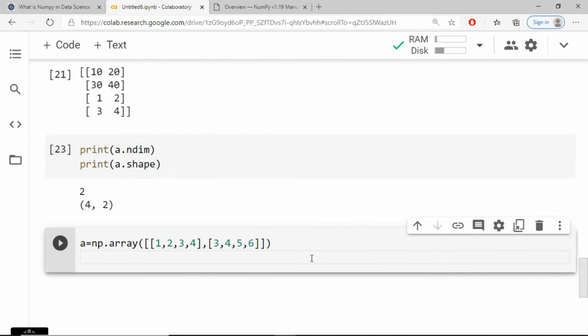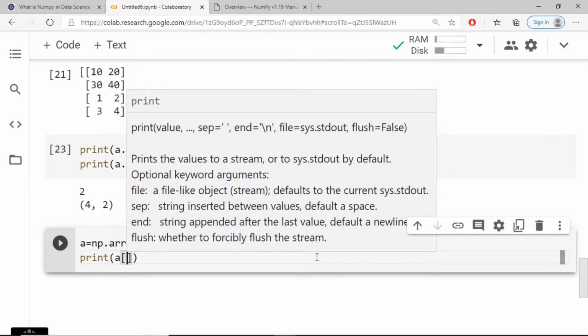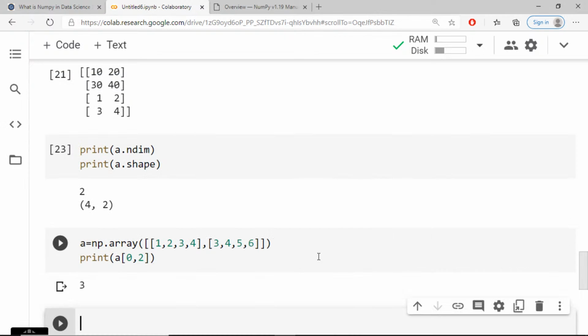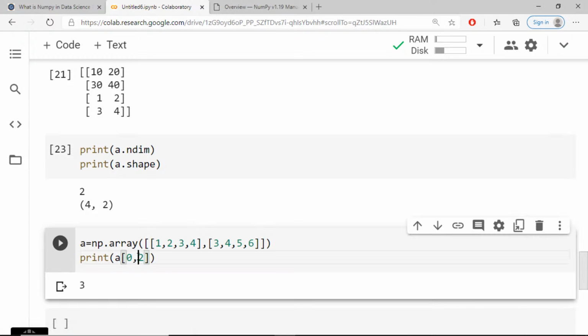Now I just want to access a single element. Then I can print a of 0, 2. Single element we have accessed. In 2D array, how to access the element? 0, 2. 0 means row and this 2 means column. So 0th row and second column element is 3. Okay?